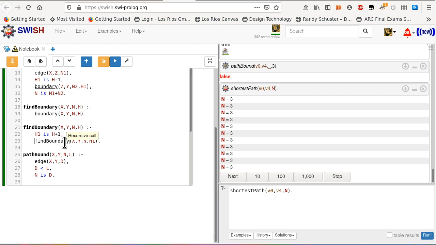It's because when find boundary has already found one, which is this guy here, it still wants to backtrack. The first call to find boundary is going to be true, so the whole thing is going to return. But when we ask for other answers, it will try to call boundary again, and then it will find it is no longer true. Then it's going to go for the false case here and keep increasing h to increase the search perimeter.